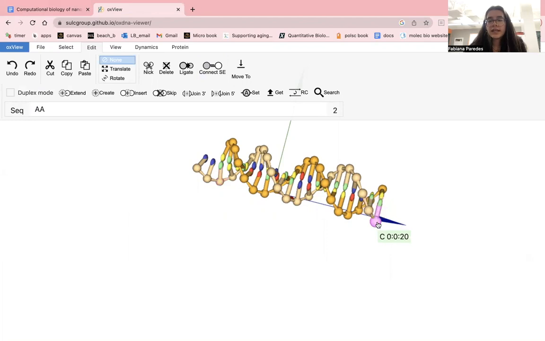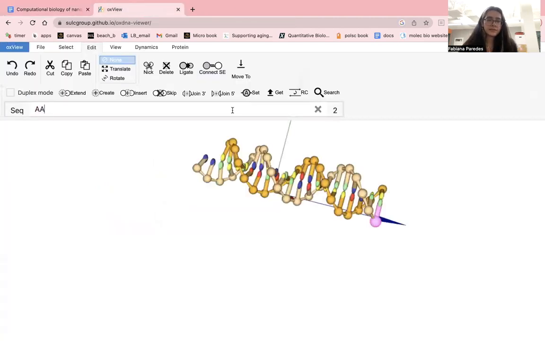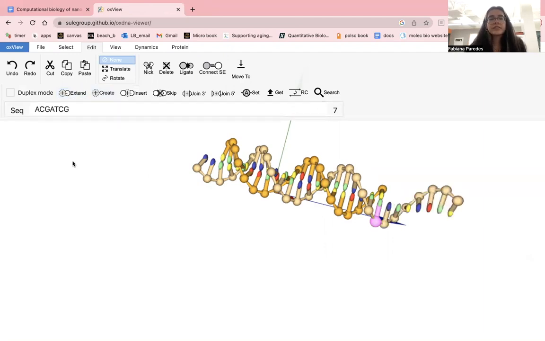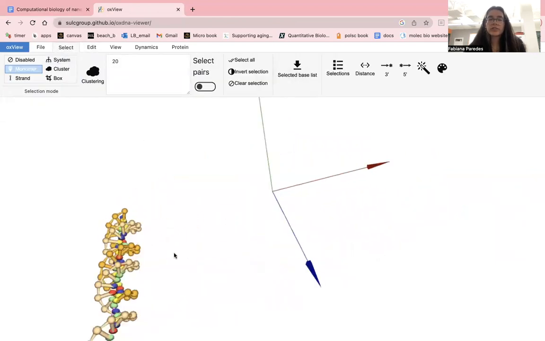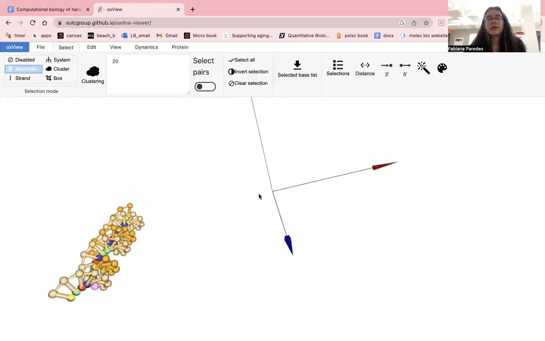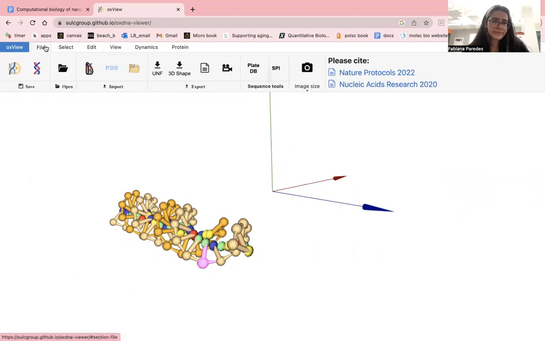So you can click on it again, you can copy and paste your sticky end. And just extend your arm. Perfect. So now you just created your first arm, and you're going to repeat this process 3 more times so you have all of your 4 arms, and then you can proceed to connect them. I can show you still.